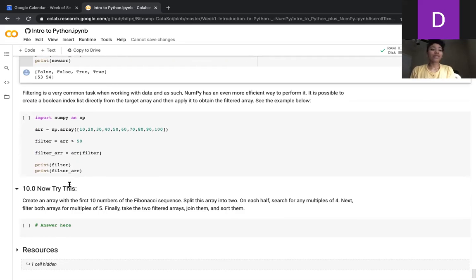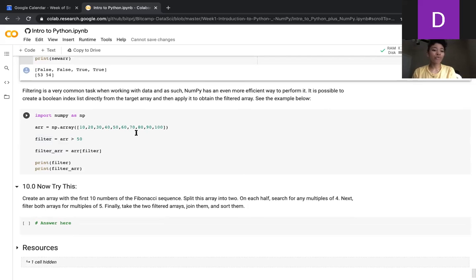Filtering is a very common task when working with data, such as in NumPy. NumPy has an even more efficient way to perform it. It is possible to create a Boolean index list directly from the target array, and then apply it to obtain the filtered array. For example, here we have a NumPy array from 10 to 100, skipping tens.